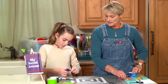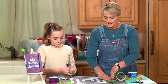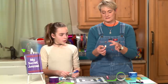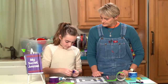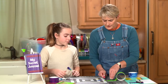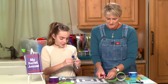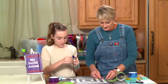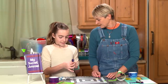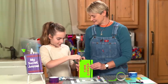There she goes, doing great! I'm going to give her some green to match her book — I'm just realizing that now. Once she's finished wrapping, I'll give her a little strip of tape — basically half an inch but two inches long since duct tape is two inches wide — and she wraps it around the bottom. You can add another piece, and even add a little bit of bubble tape in there too. I love that bubble tape! It's Dollar Tree tape, and they only put it out for a really short period of time, so when you see it, grab it!